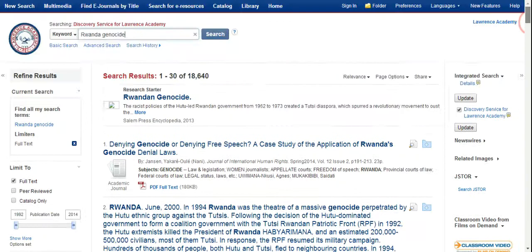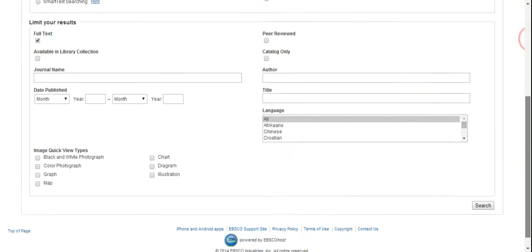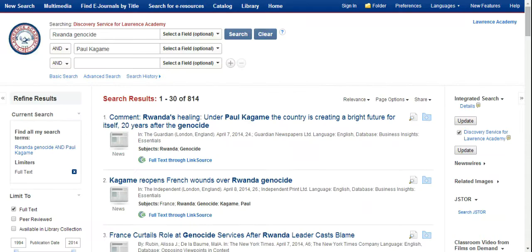Okay, so let's say this is a little bit too much. Well, let's go back and we can do a more advanced search. Okay, now with the advanced search, you can say Rwanda genocide, and maybe you're focusing on some of the key leaders or some of the key players. Okay, let's do a search for that, and then let's see what else we can do. That looks good. And you can also specify if you want images, graphs, or maps. We're going to stick to everything right now. Okay, and this gives you a much smaller list of different things that you can look at.